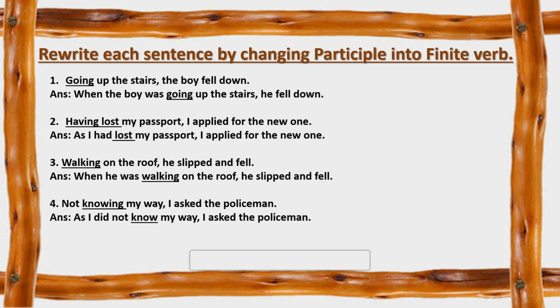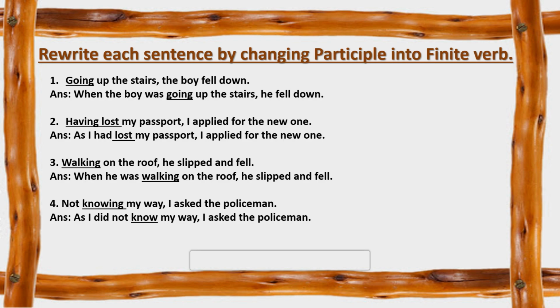Here, the boy is the subject and was is the auxiliary verb, or you can also say helping verb, meaning helping verb and auxiliary verb are the same. And going here is a finite verb. You remember, finite verbs are those verbs which change their forms according to subject and person. But non-finite verbs do not change their forms according to subject or person.